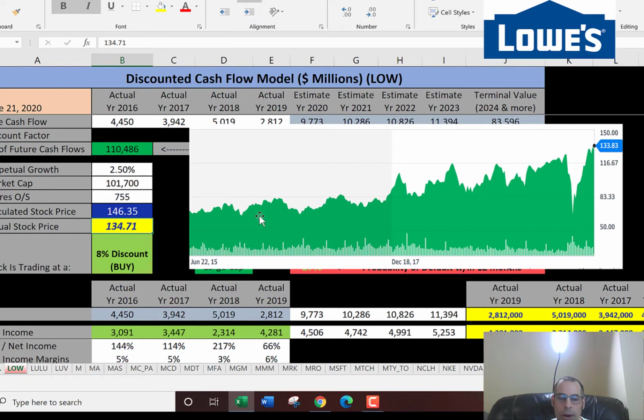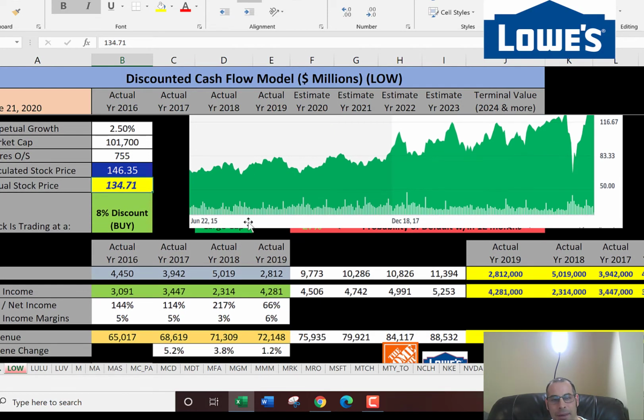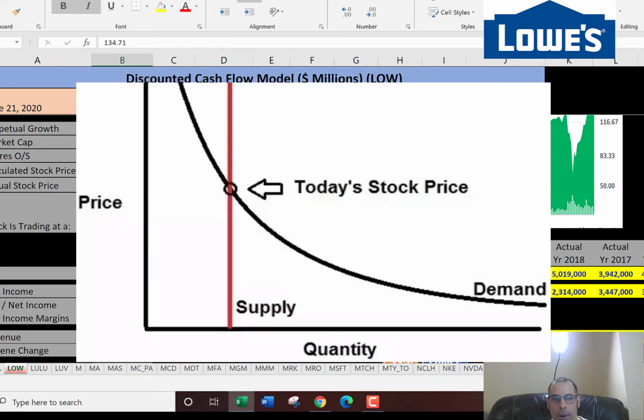Usually we're a little off, like maybe 5-10% off, but we're really close in this case. That just shows you that Lowe's has consistent numbers that are easy to value. When you look at a startup that has numbers all over the place and negatives, it's impossible to value those companies. So the stock price can always move higher or lower than intrinsic. It's really supply and demand of the market.